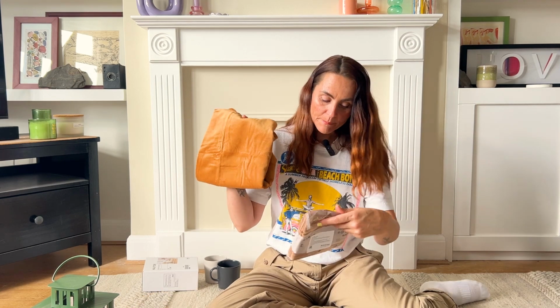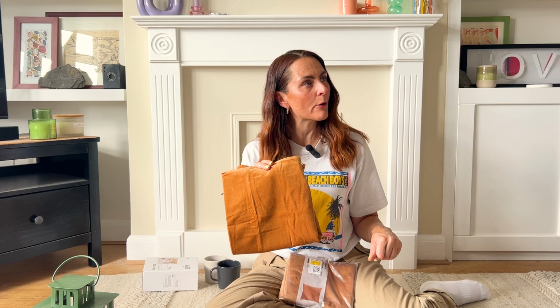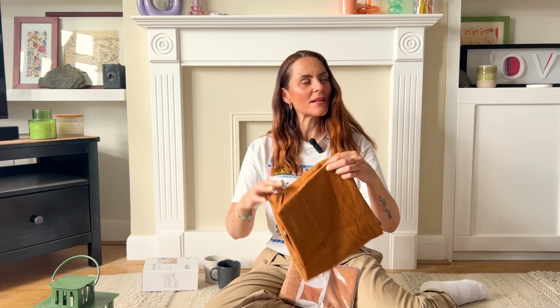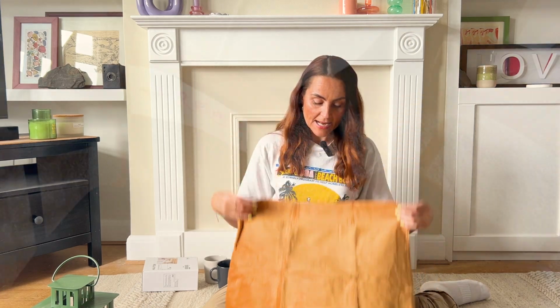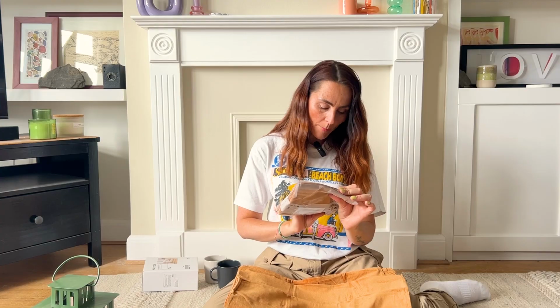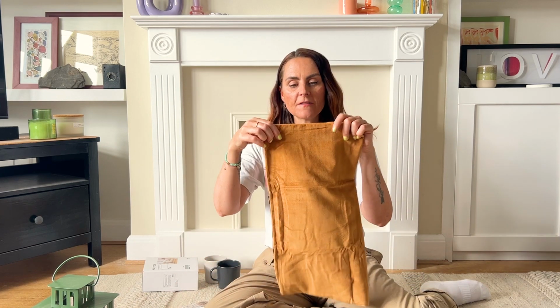So stay tuned for what I'm going to do with that. I also picked up these in the circular hub, or it's now called the reuse and recycle area in IKEA, I think. Or is it resell and recycle? Anyway, they've renamed it. I can't keep up, but it's still one of my favourite areas at IKEA. And these are going to be for another upcycle. I really wanted to find a really nice fabric to upcycle some chairs that I got for free on Facebook Marketplace. And I loved the golden colour of these pillow cushion covers. They were £1.50 each. They're 50 by 50 centimetres. I got two, and they are the perfect size to do my chair cushions out of.